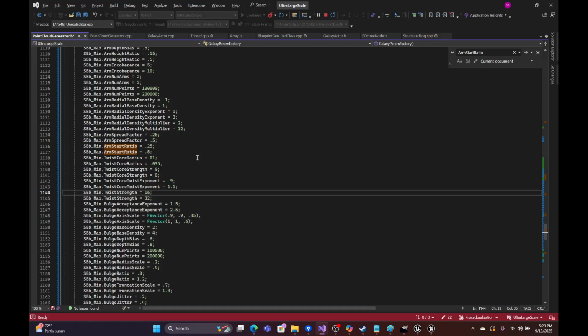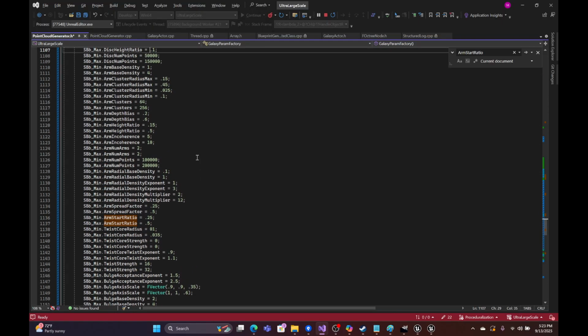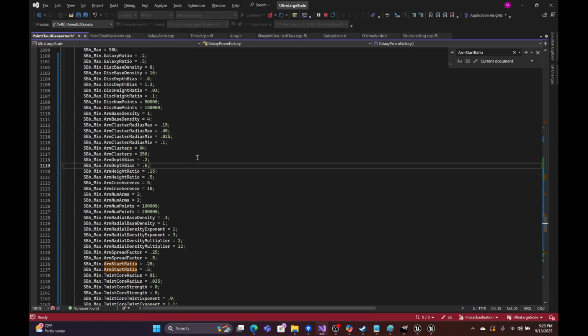Twist strength stays the same. Arm start ratio 0 to 0.1. I think that was it.